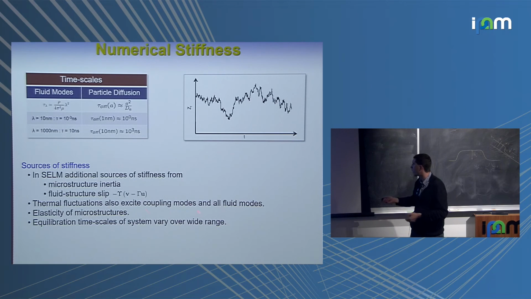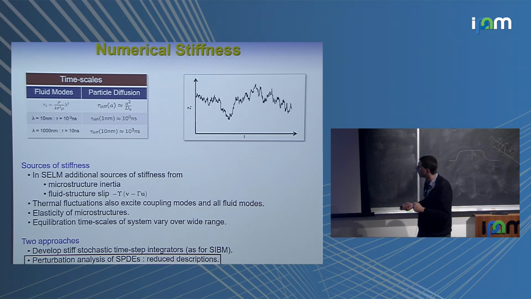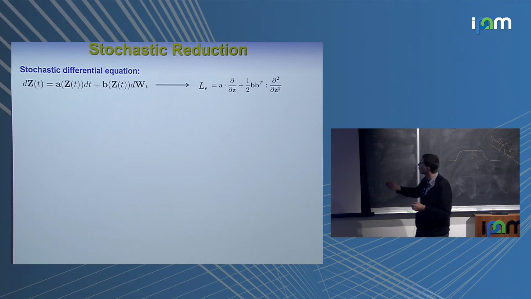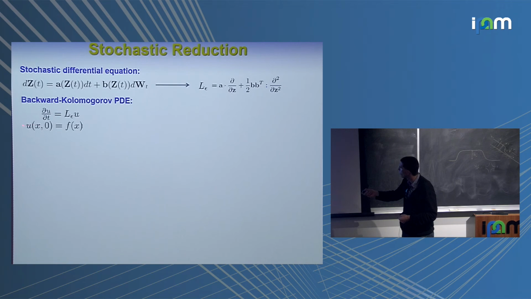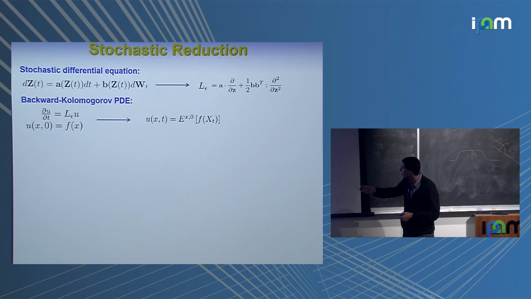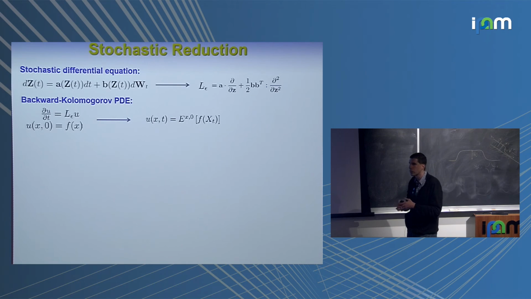Okay, this also has numerical stiffness. As mentioned before, additional timescales enter because of that drag coefficient and some of the inertial effects. And so again, there are those two approaches. I'll just quickly show you how you could use a perturbation analysis in order to reduce those equations. One of the interesting things you can do is take your stochastic differential equation. There's a way of representing it as a PDE for the statistics of evolution. So given that I start at x, what is the expectation of a function at time t of the process? That's given by u of x,t, which solves this partial differential equation. This is known as the infinitesimal generator, because once you know that, you essentially know all the statistics of the system and how it evolves.